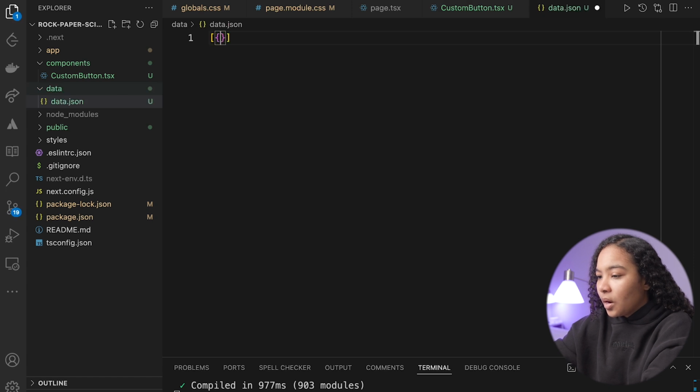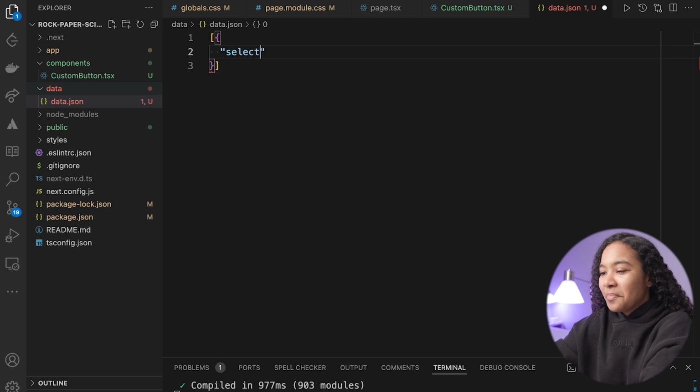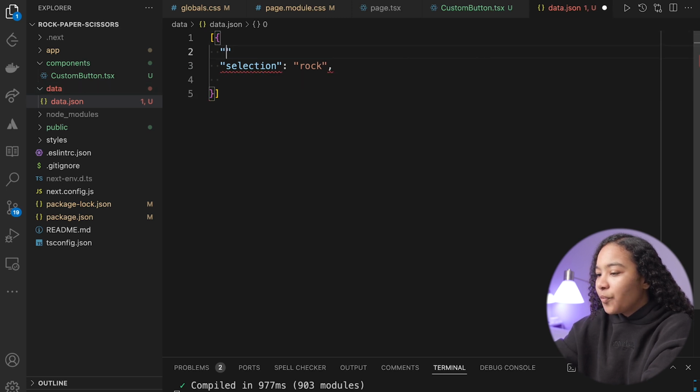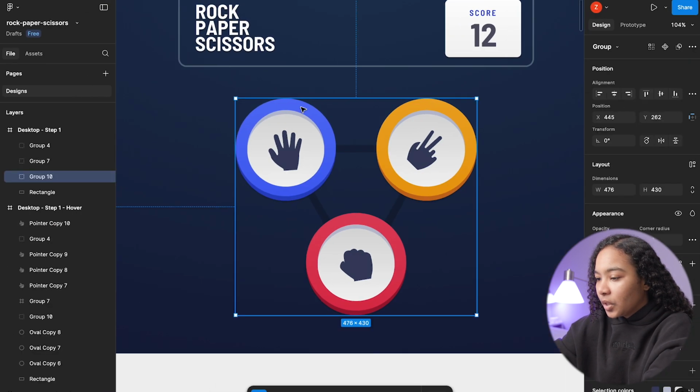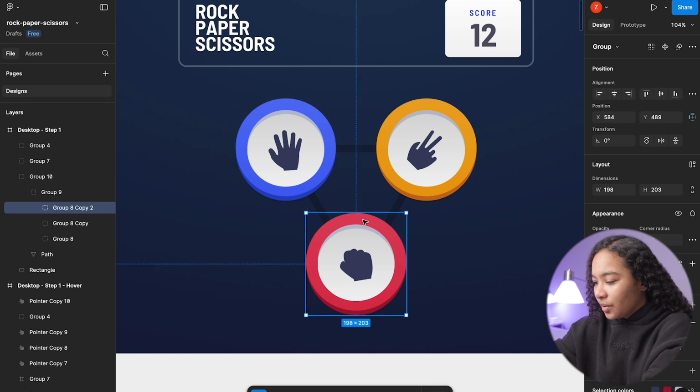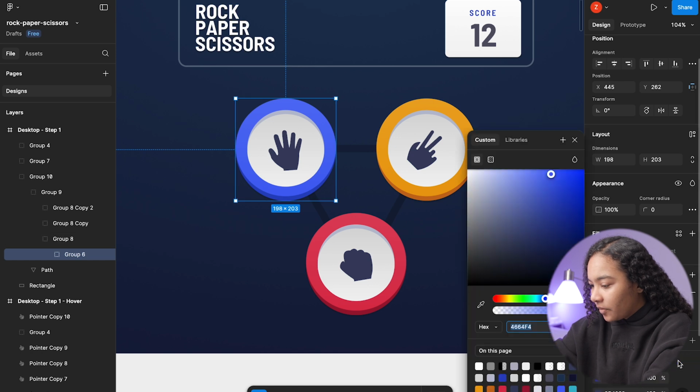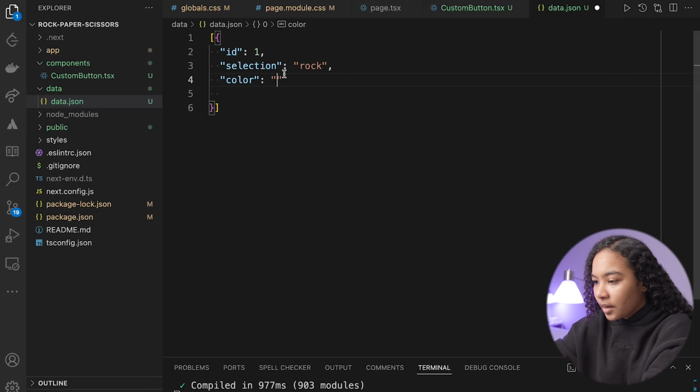And we're just going to quickly make our buttons. What should we call it? Rock, paper, scissors. I'm going to call it selection, but again, choose whatever name you want to use. We're going to say rock. I'm going to give rock the ID. I don't know if we'll need an ID, but I like to give an ID just in case we do need it. And then I want to also give it the color, because these colors are going to be specific. Actually, we'll do paper first. I think it's this blue. That looks about right. And this is going to be the blue.